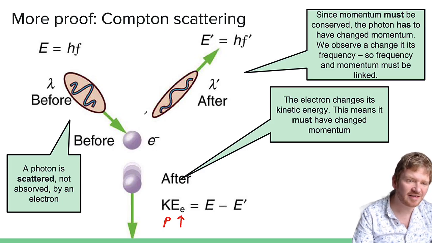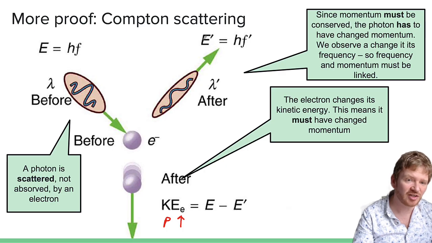And again, that kind of makes sense if you think about it. You can think, well, I've imparted kinetic energy here, so the energy of the photon has to have reduced. If I've had an energy transfer of some energy going into this electron, well, therefore the energy of the photon had to have changed. That's why we put E prime here. This is a reduced energy. And it still makes sense from what we learned last lesson.